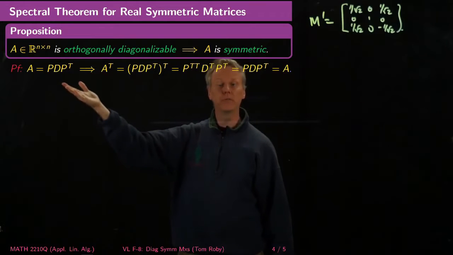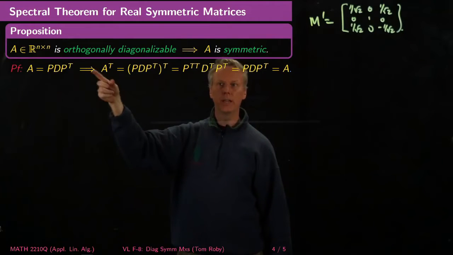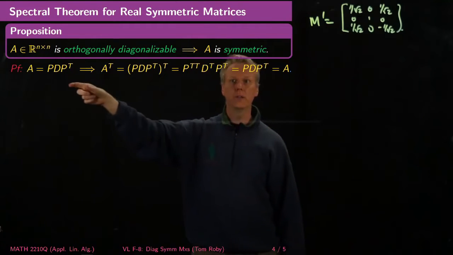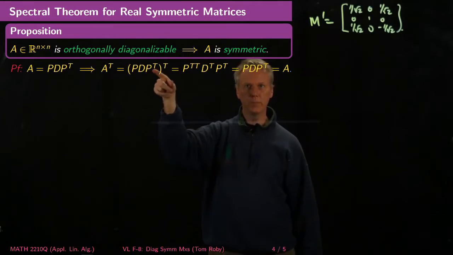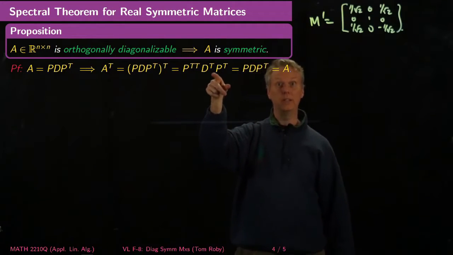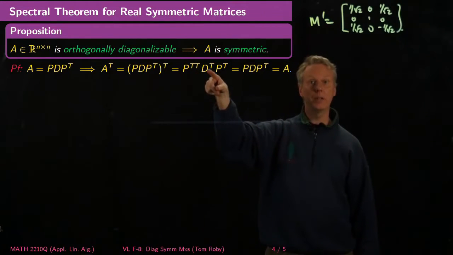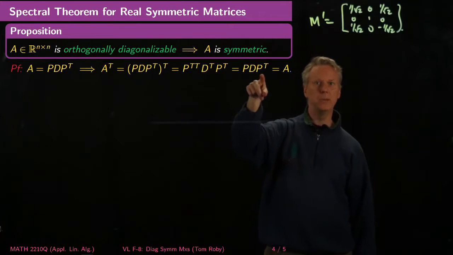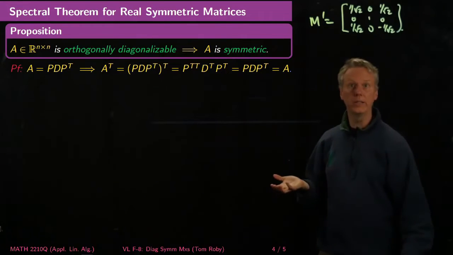because P transpose equals P inverse, since P is an orthogonal matrix, then what happens when I take the transpose of that? Well, to take the transpose of a product of things, I just reverse the order and take the transpose of each piece. So the transpose of this thing becomes P transpose transpose, D transpose, P transpose. Now, if you transpose something twice, you get back where you started. If you transpose a diagonal matrix, it doesn't change it, because there are no off-diagonal entries to worry about. And P transpose is just what it is, and that's just the same thing as PDP transpose, which is, of course, A. So you can only orthogonally diagonalize a symmetric matrix.